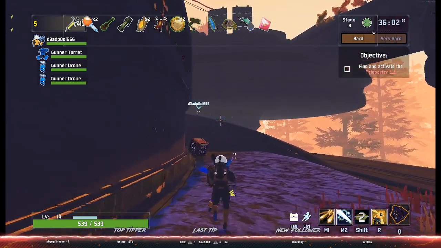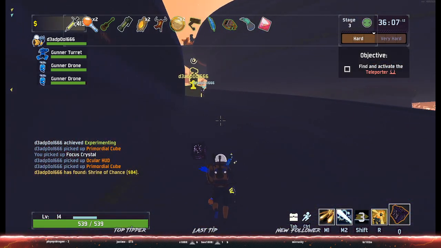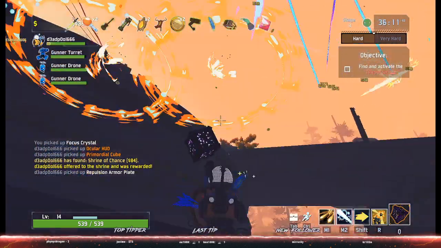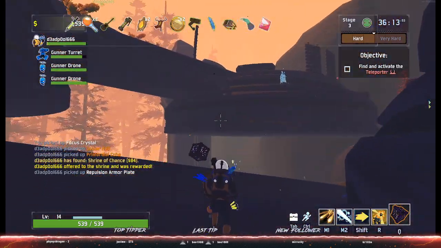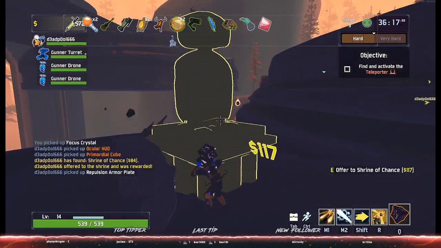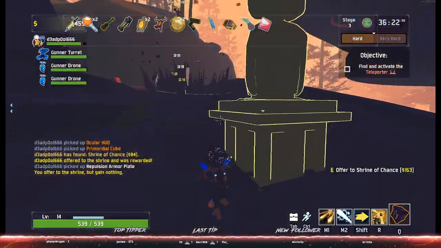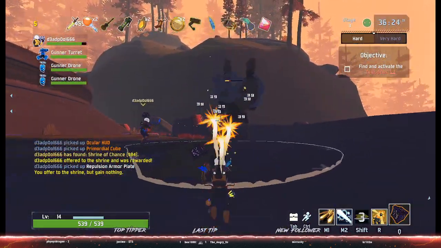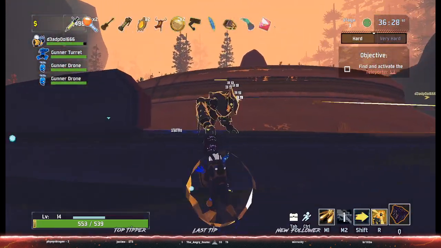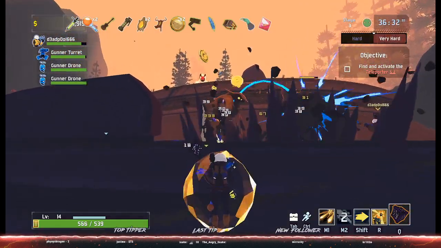And here's one of the things I wanted to show you. A Shrine of Chance. So you pay money and you might get a weapon out of it. I'll go ahead and take this weapon and then you keep paying for it. Oh, okay. So you have a chance to get an item. Yep. So that one didn't want to give you any. So if you buy it again, you keep on going until it actually gives you an item.